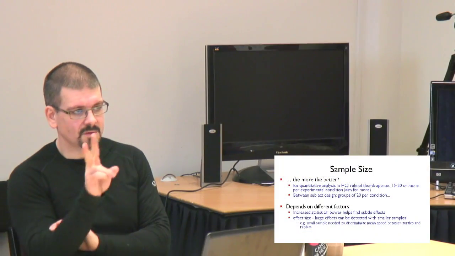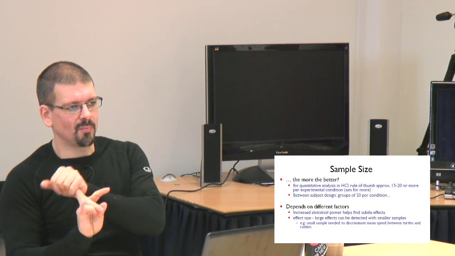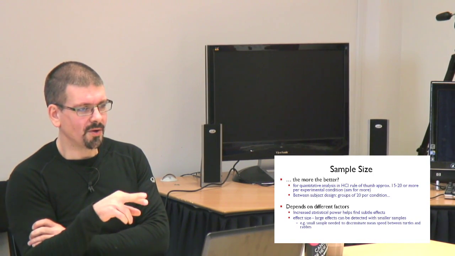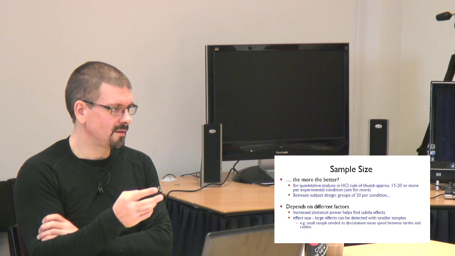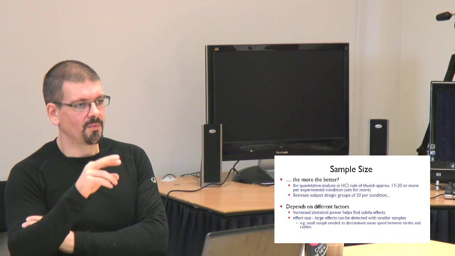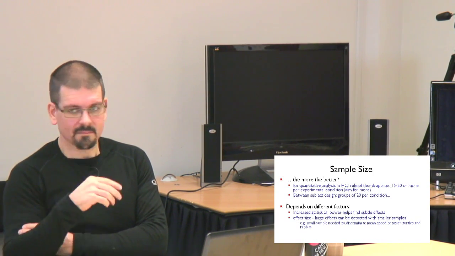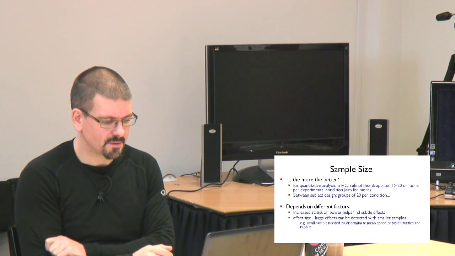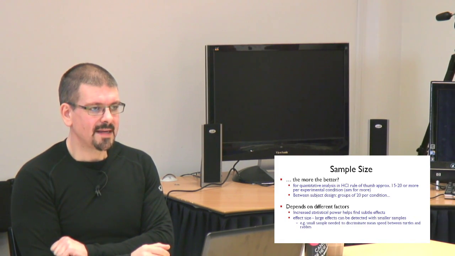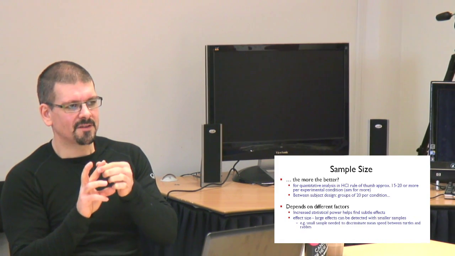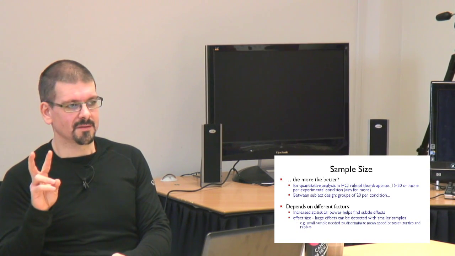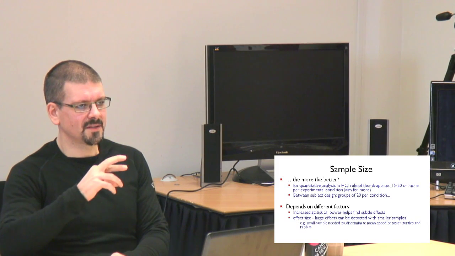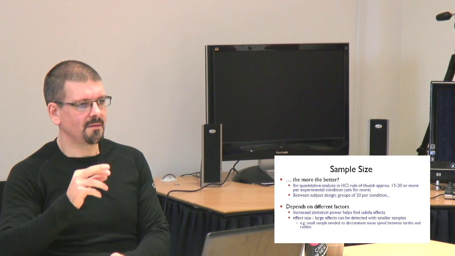So you can study two groups. One group does the Kinect, one plays with the Wii, and then you compare enjoyment scores or however you measure it. Or you can set up the study as a within subjects design. You can have one group doing both conditions and then compare how enjoyment levels differ between the two conditions. In case of a between subjects design, that would mean having 15 to 20 in each of your conditions, so a total of 30 to 40 people in your study. If you do within subjects design, you would have at least 15 or 20 overall.